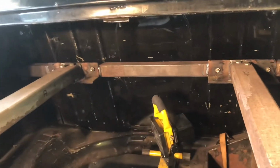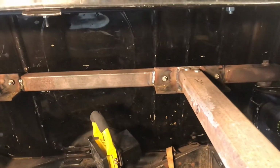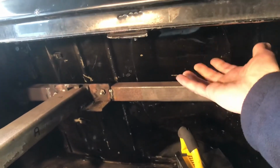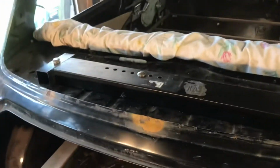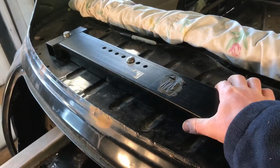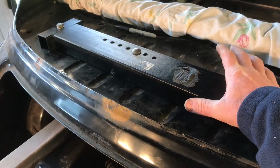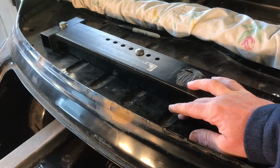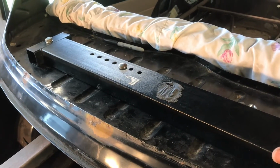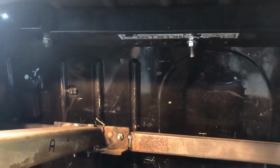Okay, so we've got the framework bolted in there. Now what we've got to do is turn our attention to the braces that are going to secure the framework and brace it up to the parcel shelf. What I've got is a pair of these box sections, and what I like about these is, although they're not very thick, they're nice and wide, so they should make a reasonable job of spreading the load over what is quite a thin parcel shelf. So just a couple of holes drilled each end, picked up on the existing holes in the parcel shelf. If we go underneath, you can see it's exactly the same under there.